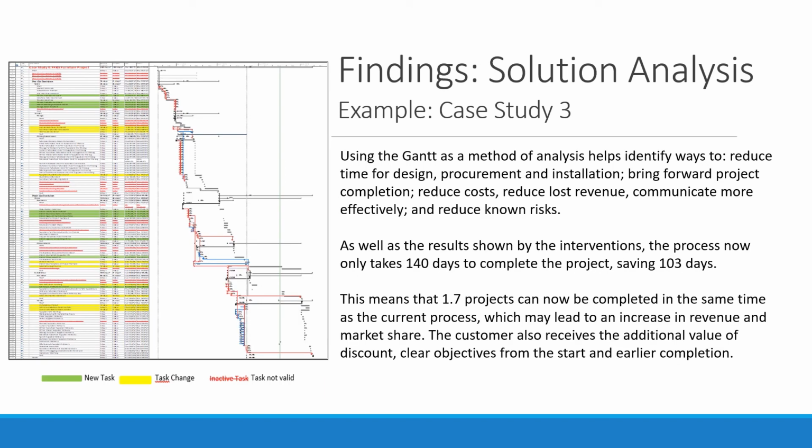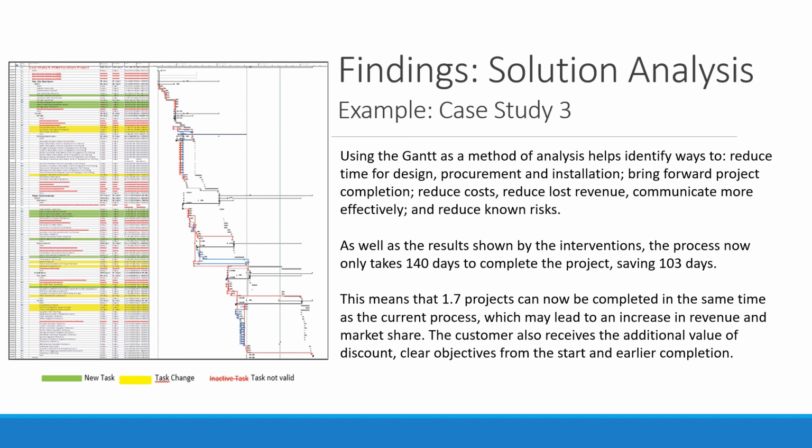After the identification of the constraints, it was possible to use the visual model as a created method of problem solving to test the feasibility of possible solutions. And from this, several interventions can be made. The removal of a tender process by allowing for client discount means that there's no lost revenue and no bidding for work. There's no bottlenecks based around design and manufacturing, and there's less chance of client variation. There's also new tasks added in based around communication, which allows for information to be gathered earlier, means decisions and meetings can be granted sooner to avoid further risk.